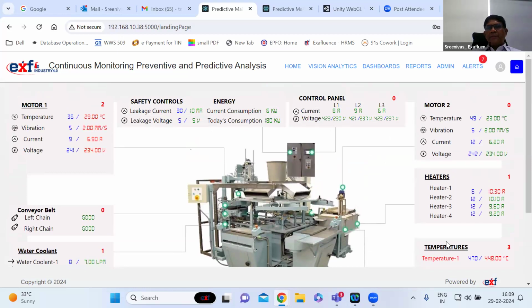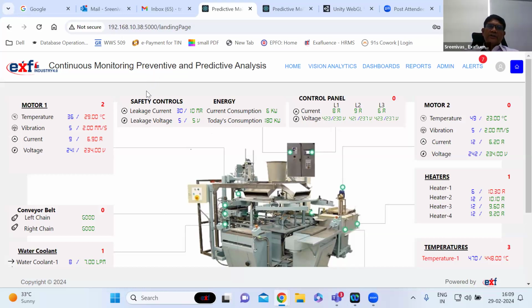Suppose we don't know the temperature or the power it is drawing, there will be a sudden failure of the motor. The failure of the motor brings the machine down, and the breakdown time causes delay in production. By monitoring continuously, we are preventing the damage. You're getting my point? We are monitoring all the devices, and if there is any fault, it generates an alarm. By generating the alarm before failure, we are doing the prevention.